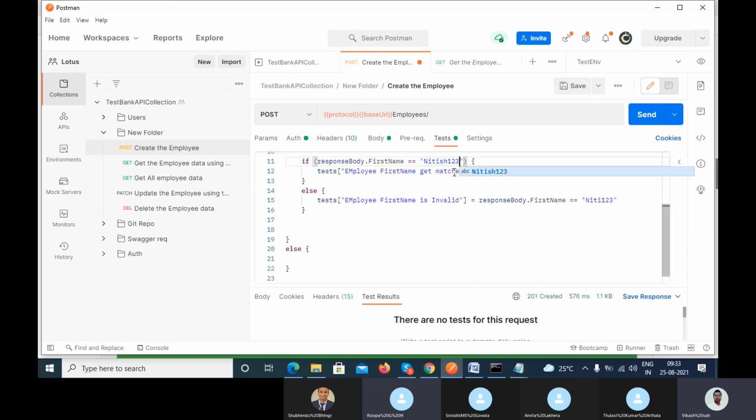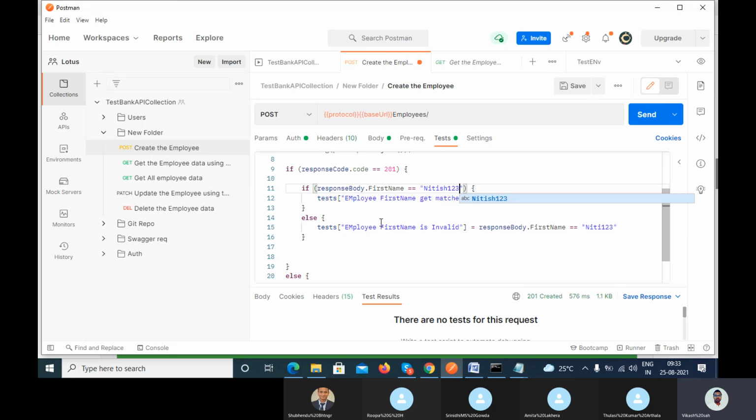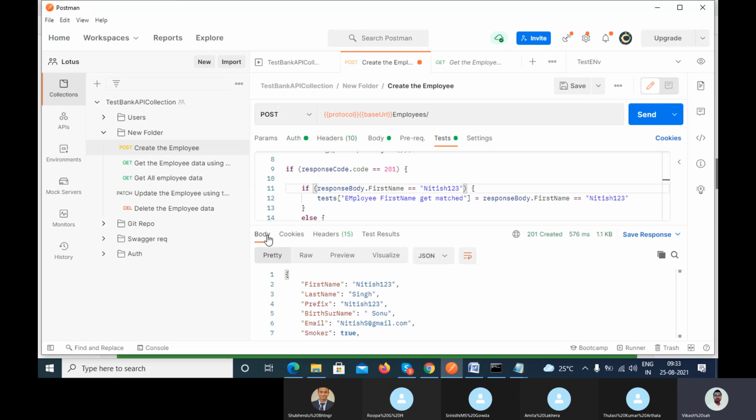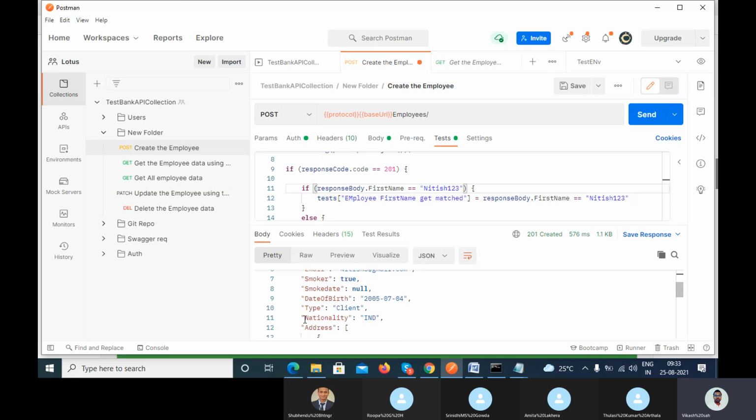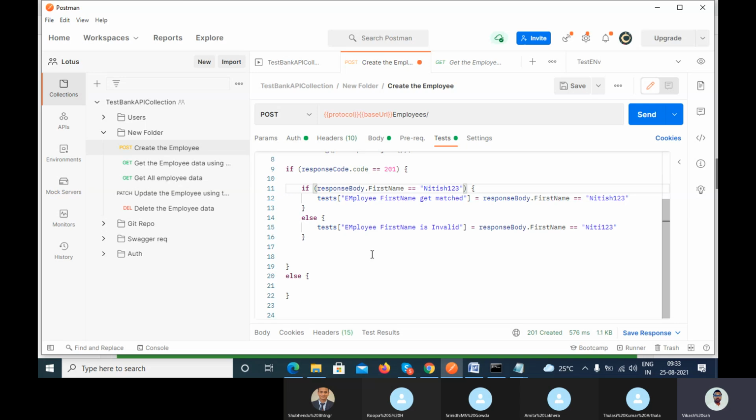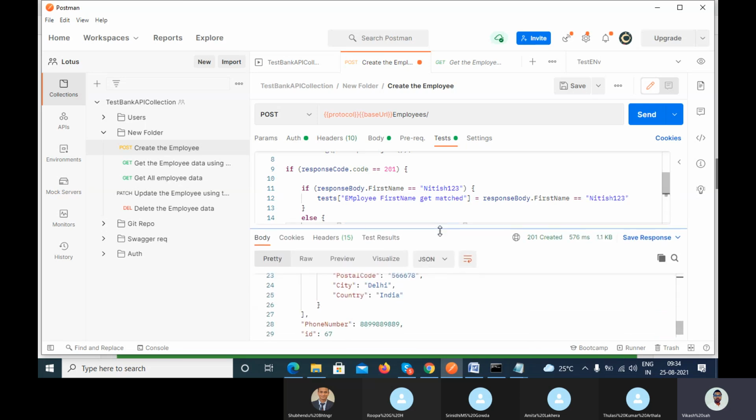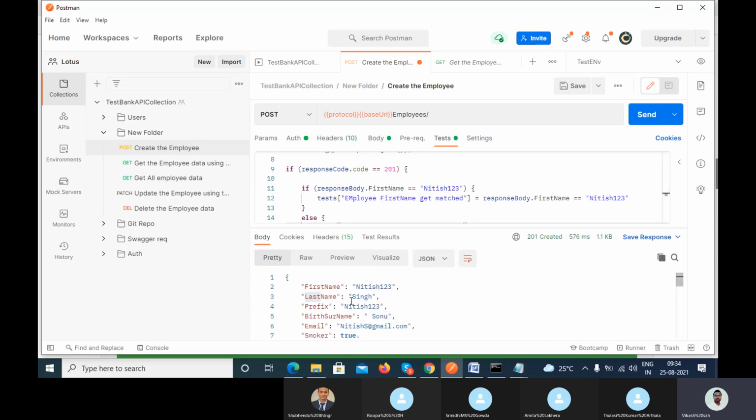But I would recommend, because here you can see we have multiple properties: last name, first name, email ID and nationalities. There are a lot of properties we have. So ideally do not write this code. If you want to separately print the message for each and every one, then you can imagine the lines of code.